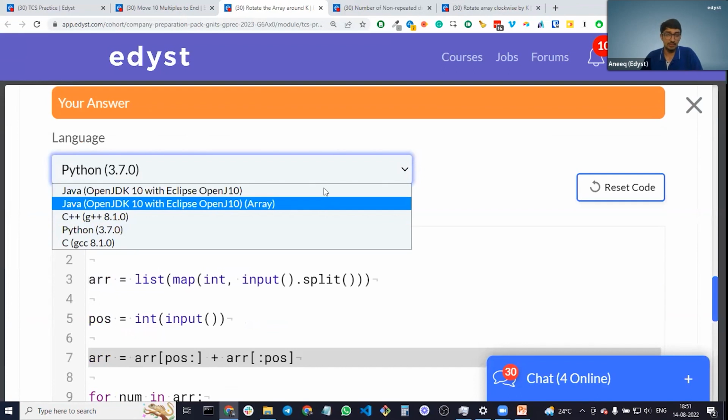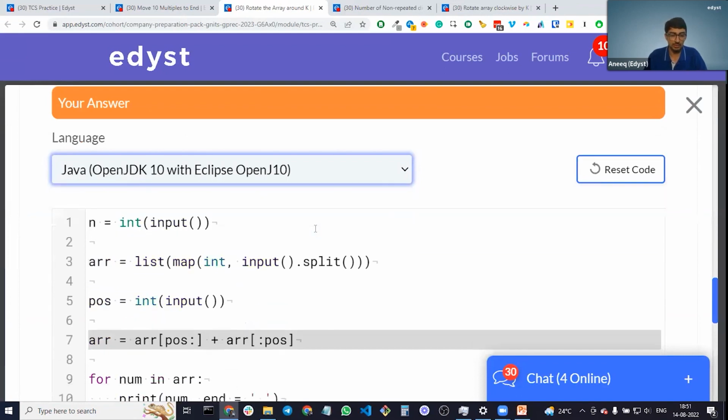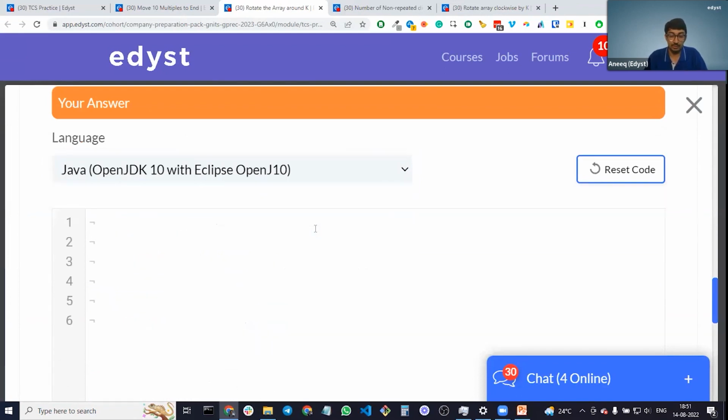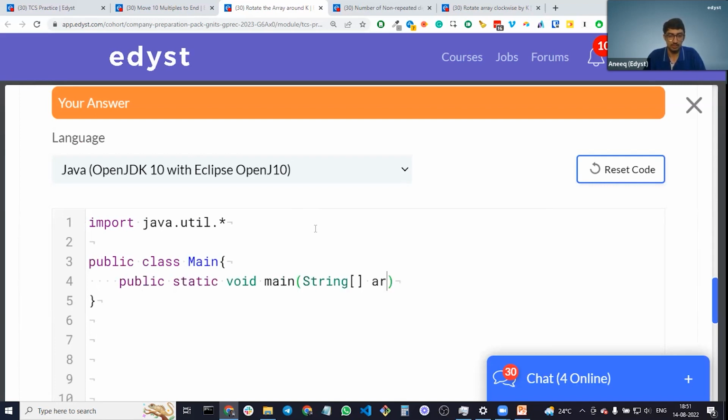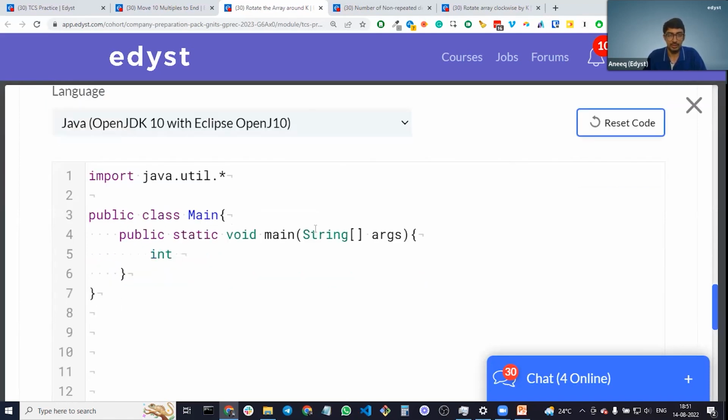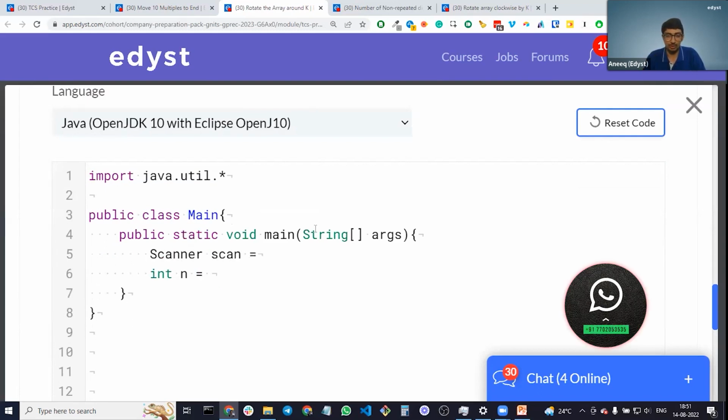All right. How do you do it in Java? 2, 3 ways. I'll just quickly show you. So we first need int n. For that, we need a scanner. Yeah, in Java, you can just do it using a for loop. Very good.